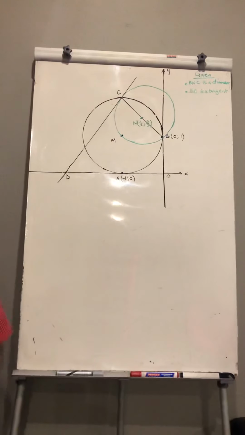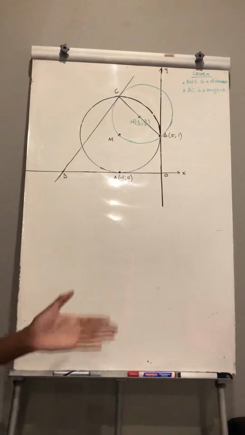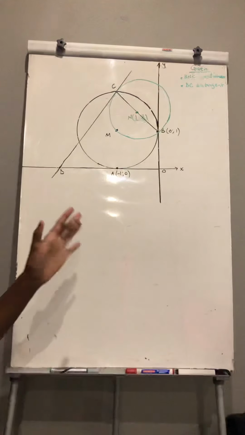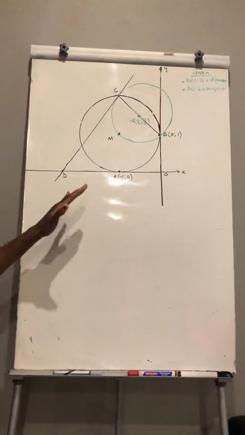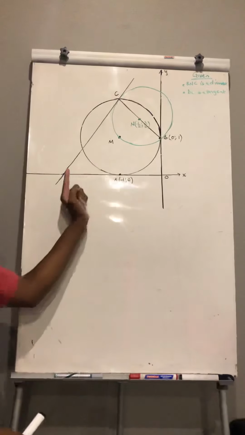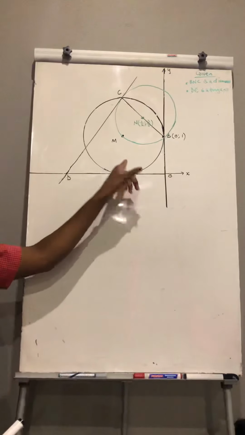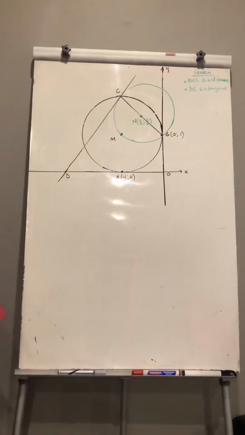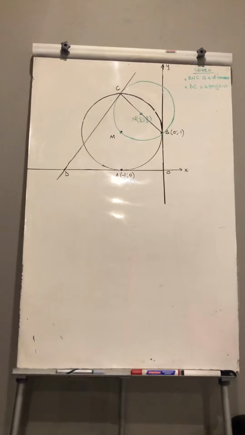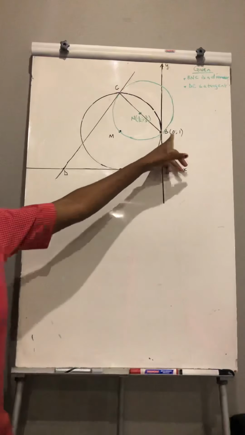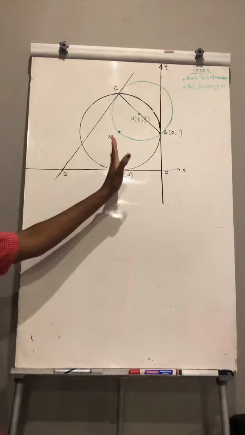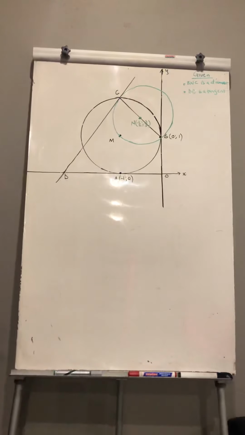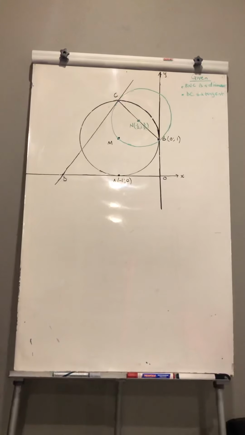you can easily remember that. Let me just make sure I phrase it exactly as it was phrased in that question. So it mentioned that in the diagram, a circle having center M touches the x-axis. If something touches the x-axis, it means the x-axis happens to be a tangent to the big circle that we've got on the board. And we were also told that it touches both the x-axis and the y-axis at these given points right here. So for this big circle, the x-axis and the y-axis are tangents to it. So we want to keep that in mind as we are carrying on.